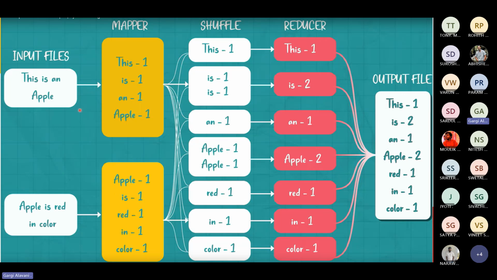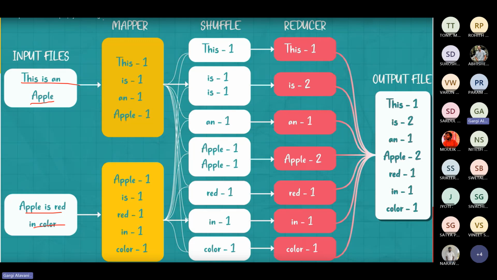If you see here, there are two input files. In the MapReduce framework, the first input file is "this is an apple" and the second is "apple is red in color."